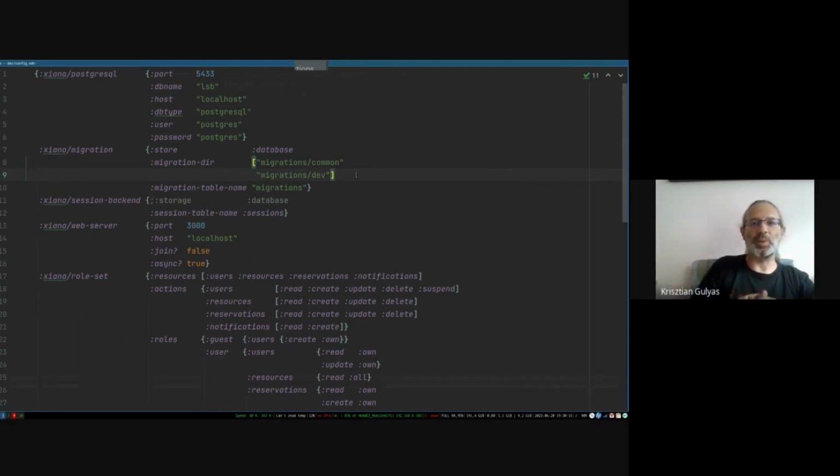So if I don't want to provide a test user in my production environment, this is the easiest way. I'm just placing everything about the structure of the database into the common folder, and everything which is seeding into migrations dev, test, or production, then always the right migrations will be applied.